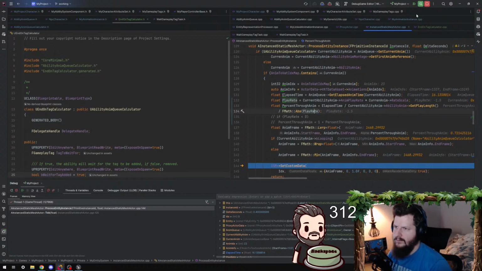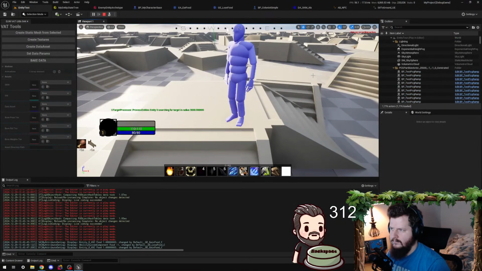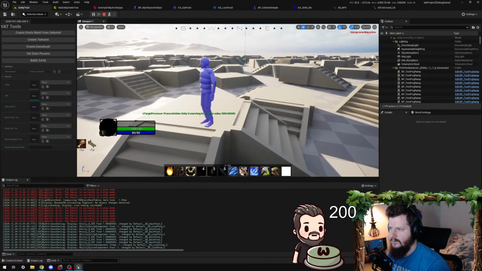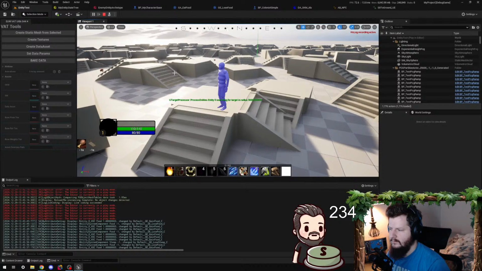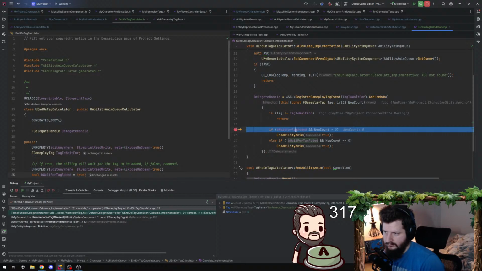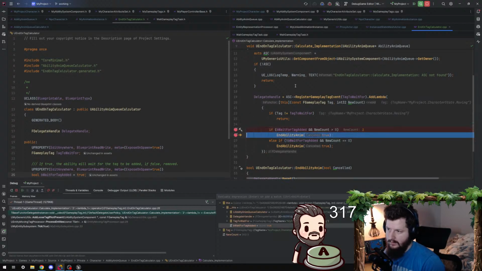Okay, let's see what that looks like now. That's probably why it looks so weird when he was done as well. Okay, we did get here. Oh, this is probably flipped now. Wait for tag added: true. Oh no, it's correct now actually. We should be ending, right? New count is 1. We should be ending now. Yes, okay.